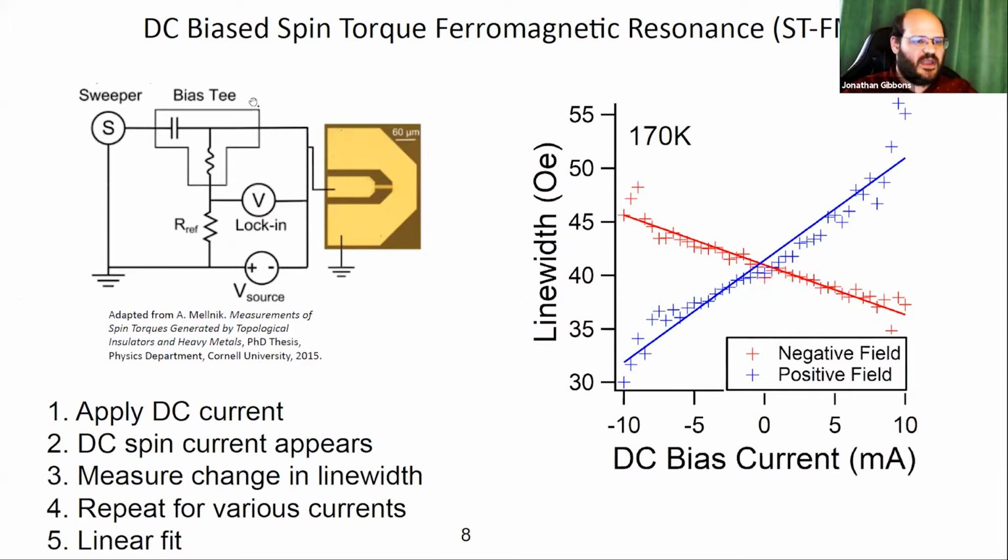So because of this, we can do an experiment where we measure spin torque ferromagnetic resonance as we did before, but at the same time, we apply a DC charge current through our device. This DC charge current creates a DC spin current, and that DC spin current changes the effective damping of the permalloy and therefore changes its line width. So then we measure this for a bunch of different currents ranging from -10 to 10 milliamps. We fit to it, we extract the line width, and then we can do a fit to that line width that's linear in the applied DC bias current. And from that, we can extract the spin torque efficiency.